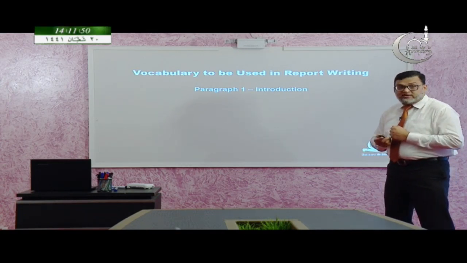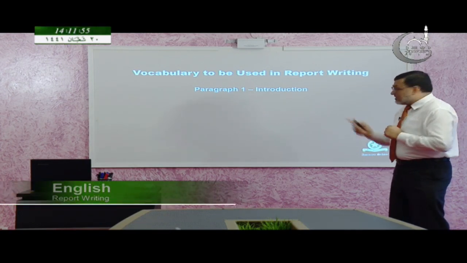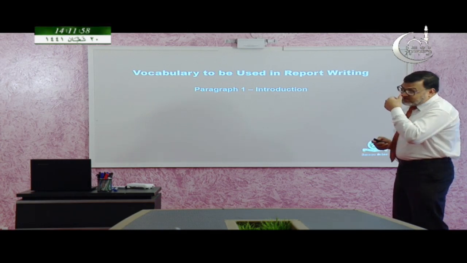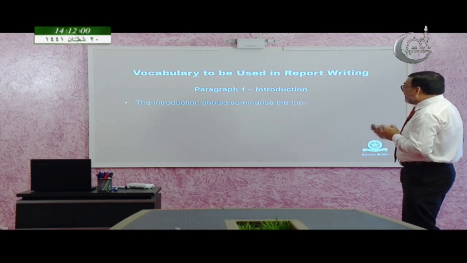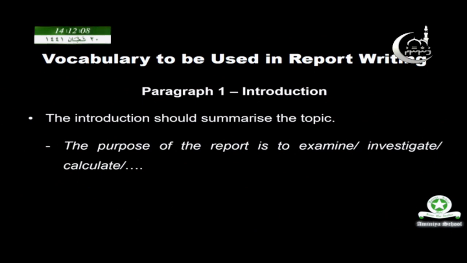In paragraph 1, after writing the heading, second is the byline, we will introduce what is coming up in the question. What is that? The introduction should summarize the topic. The purpose of the report is to examine, to investigate, or to calculate. The phrase is given here: the purpose of the report is to examine, investigate, or calculate.